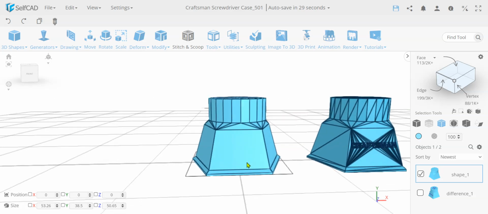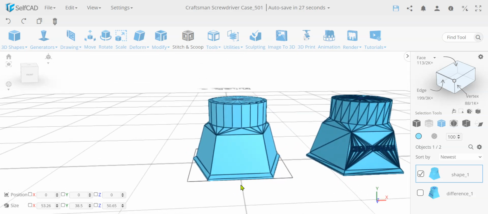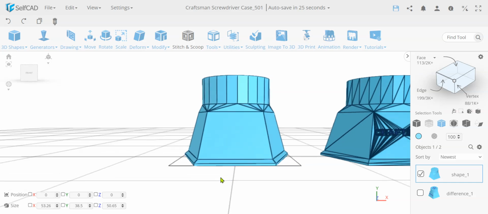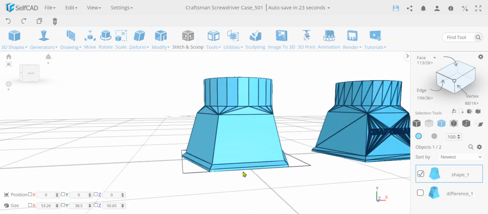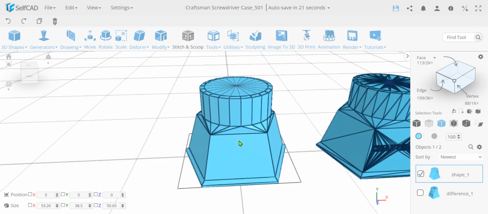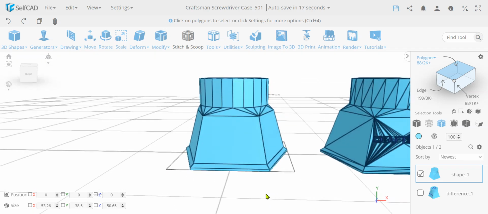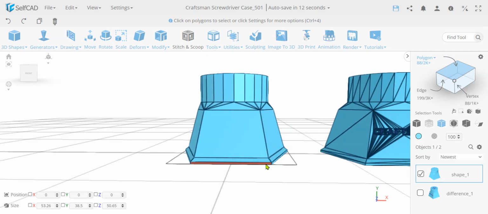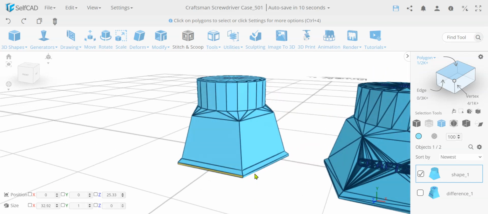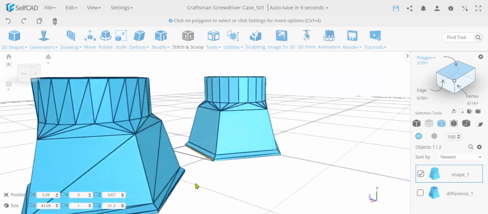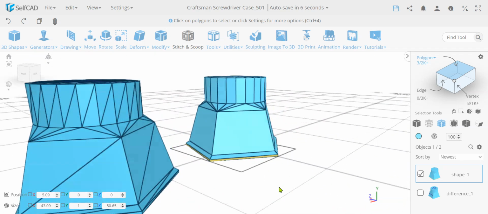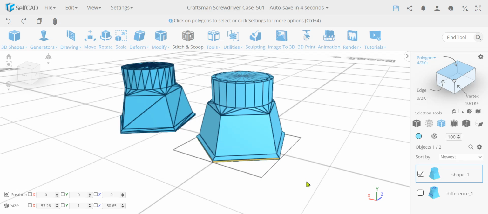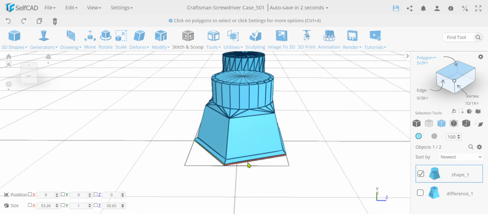I need to select these faces in loft or bridge. So how can I actually select them? This is actually interesting, but yeah, it's good to learn. So I'm going to use a tool here, going to polygon mode, and I'm going to select this polygon over here, this one over here, I mean these polygons, the entire bottom basically, selecting these polygons.